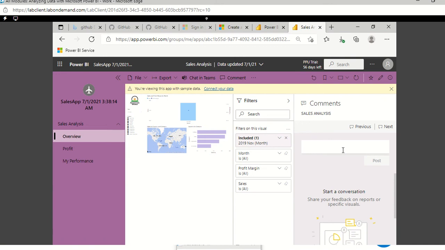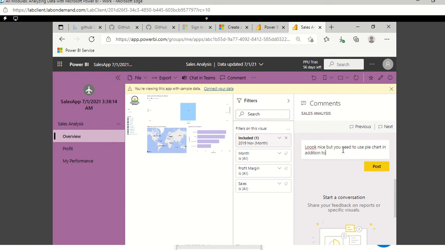Okay, it says, look nice, but maybe I want to suggest that another visualization should be used. You need to use, let's say, pie charts in addition to the column charts already used.